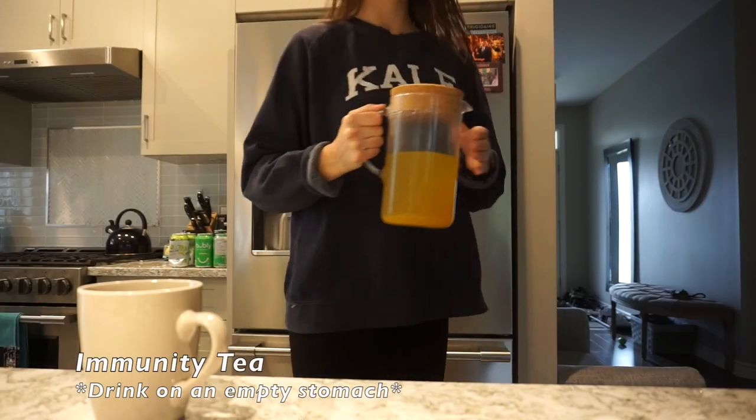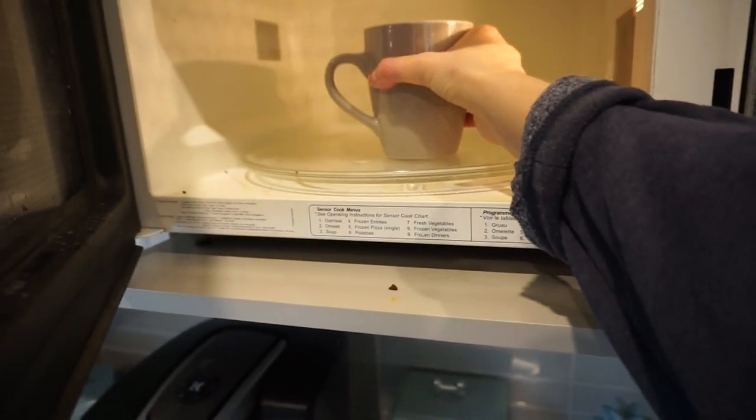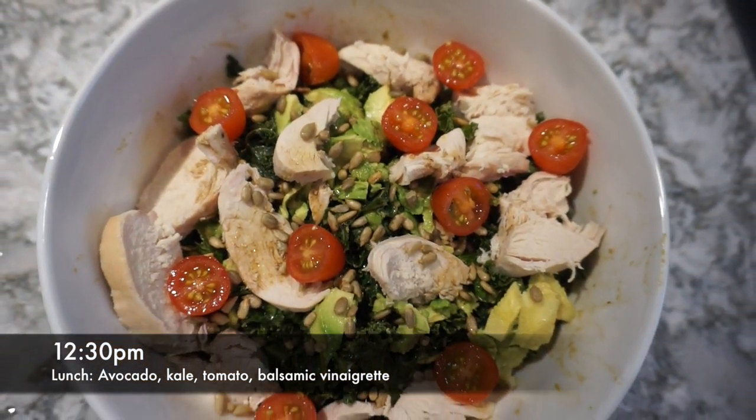I also fasted last night — I stopped eating at 7 p.m. and it's 11:19 right now, so I haven't eaten yet. After lunch I wanted to give a little update: this morning I was quite tired, and during my workout I felt pretty tired as well. It's been a little bit of a trend the past three days. I'm not sure if it's because I'm in withdrawals from sugar since I have been very strict. I have been eating enough though — I had a really big salad and a coffee, and I'm feeling a little bit better, but my body is just tired.